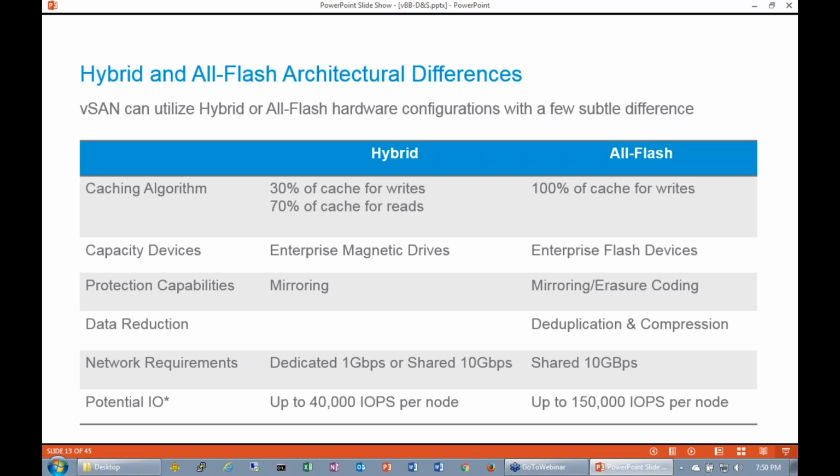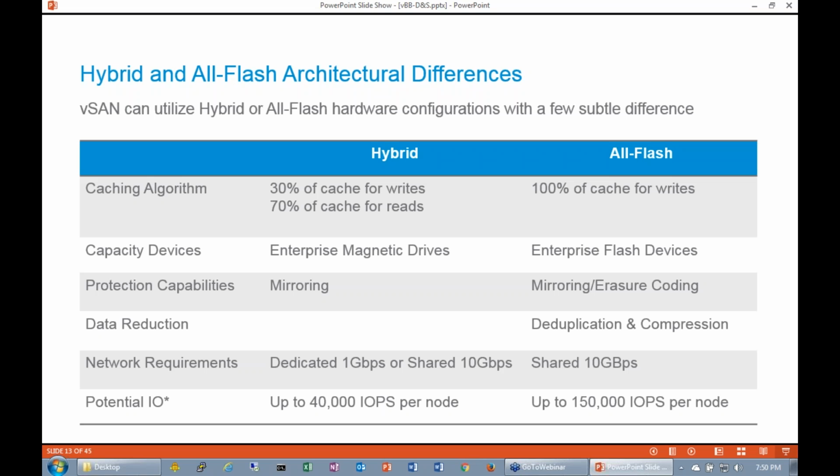I will argue, though, when it comes to sizing, once you add things like the advanced or enterprise licensing, you use all-flash hardware. Once you employ deduplication and compression and erasure coding, some things that are only available with the advanced or better license, you may end up coming out cheaper, right? So keep an open mind when it comes to sizing. Now, specific to hybrid versus all-flash with advanced licensing, we support both mirroring and erasure coding versus only mirroring on hybrid, all right?